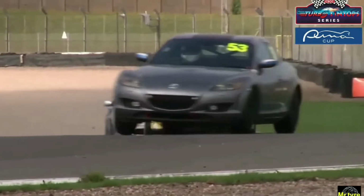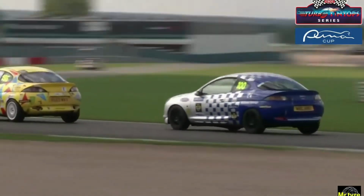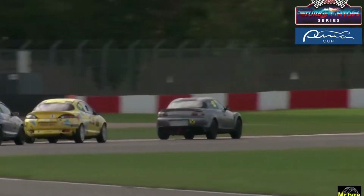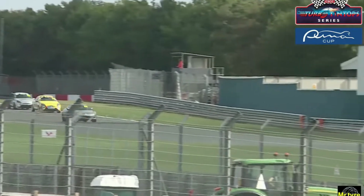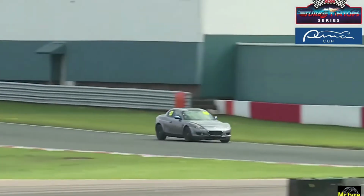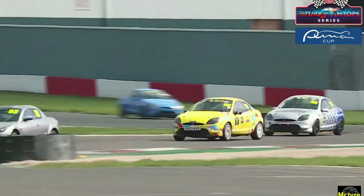So, the Mazda is now gone, and Jamie and I are battling each other. Jamie knows that I'm feeling the pressure. Missing the gear, the braking points. Have to be honest, I'm not good when I'm out in front, but then you know what? Neither is anybody. It's always so much easier to follow a car and chase a car than it is to be the one in front being chased.